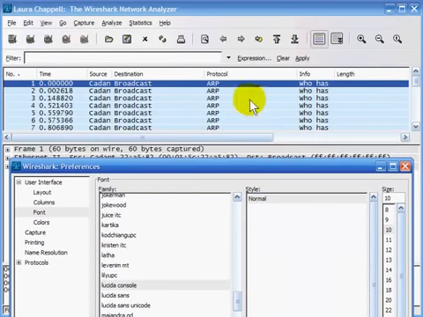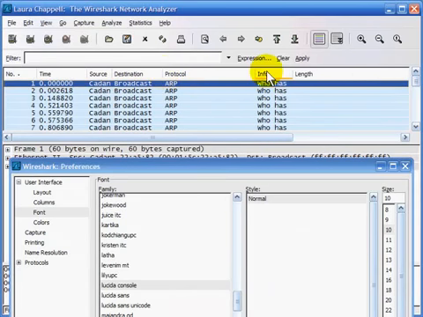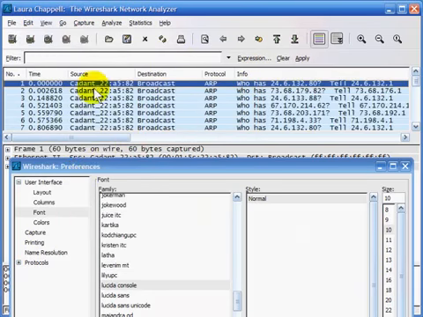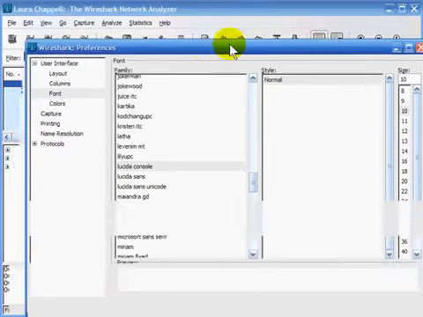Now when you change your font setting, you'll notice that you might have some extra white space there. And that's kind of a pain to see that. But remember, you can always resize your columns. You can do that either manually, or you can go up under View and say that you want to resize all columns. And they'll lay themselves out nicely for you again.